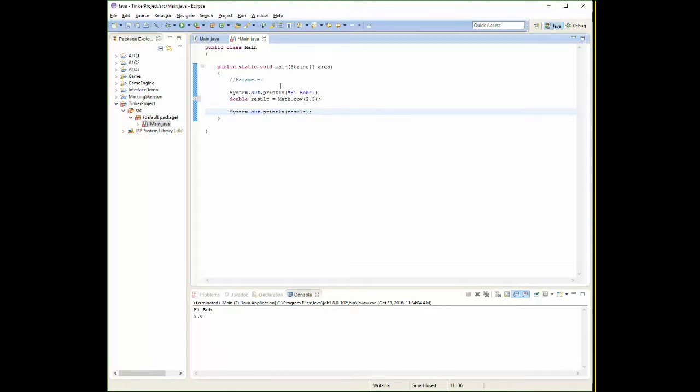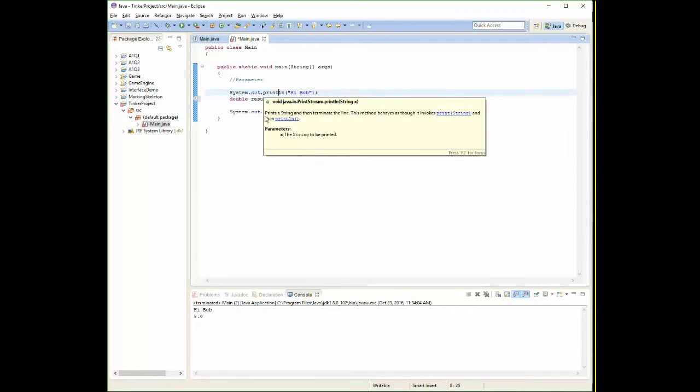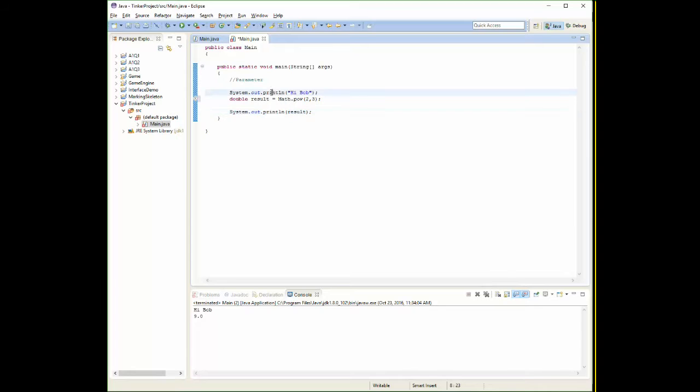So these parameters, one more time, are local temporary variables that store a copy of the data that we give to it when we call that code block. So I'm calling these code blocks right here and saying, do this work please. And we see I call print line in multiple places in the program. I can call it as many times as I want. And depending on the data I pass in, I'm going to get different results.